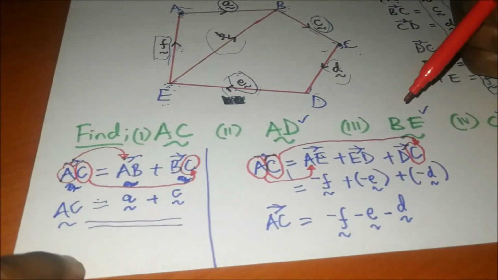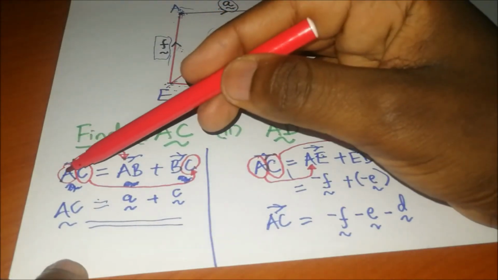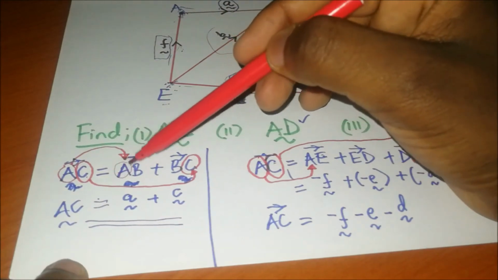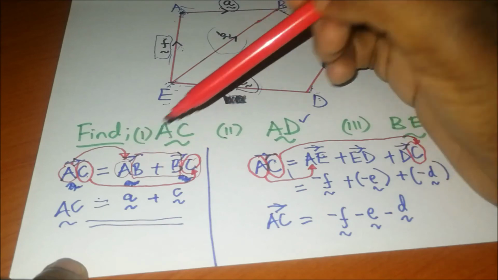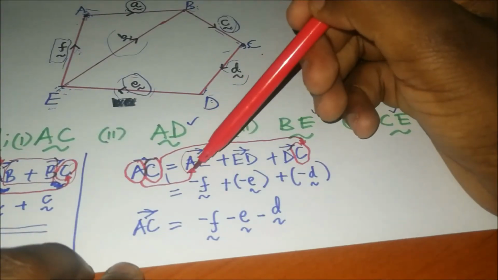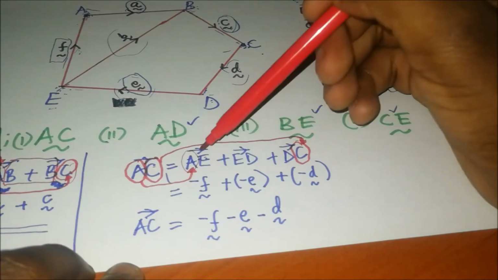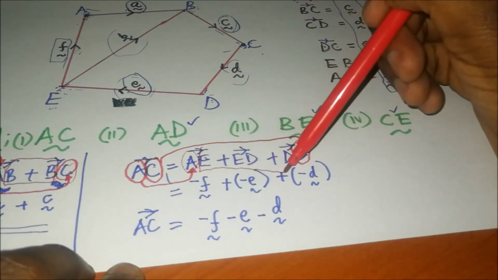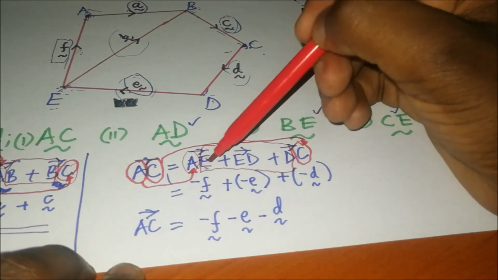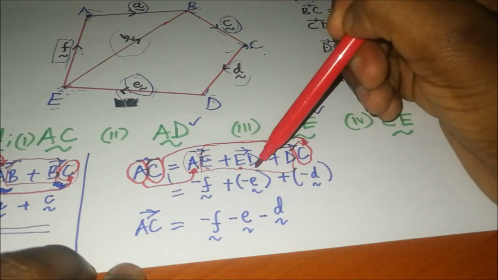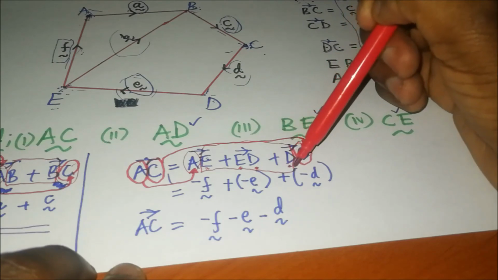So in other words, it's important that if you're talking about SC, A should be the first one and C should be the last one. Whatever is in the middle should be continuous. Same thing here. A is the first one, C is the last one. Whatever is in the middle here should be continuous. By continuous, I mean that the last letter here should be the first letter here, and so on.